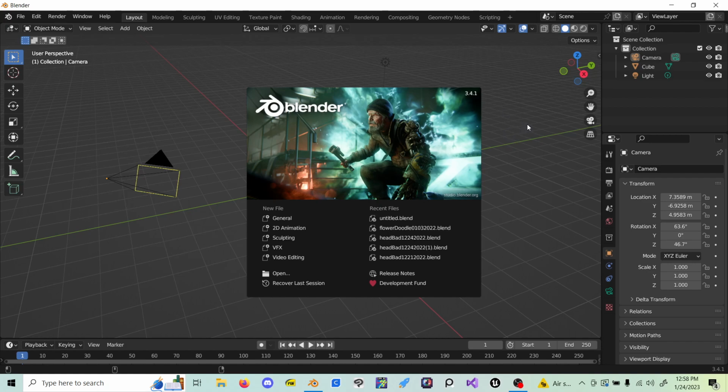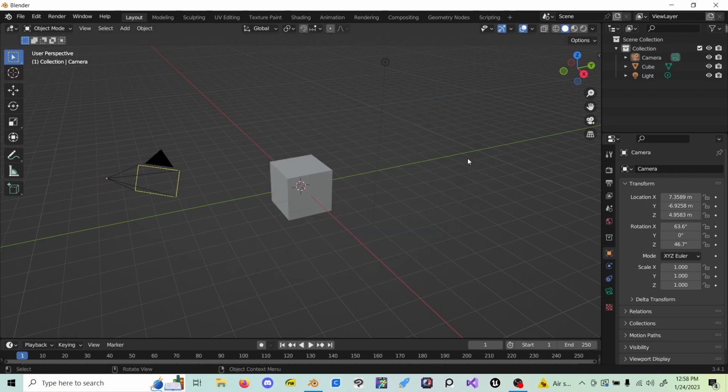I don't really use many of the new features because all of it is for like simulations or like hair, vertex painting, and I don't really use any of that. Anyway, click off of that and it goes away. Your camera won't look like this, the yellow outline, but everything else should look the same. Default cube, just sitting there. Light bulb and or point light and camera for rendering.